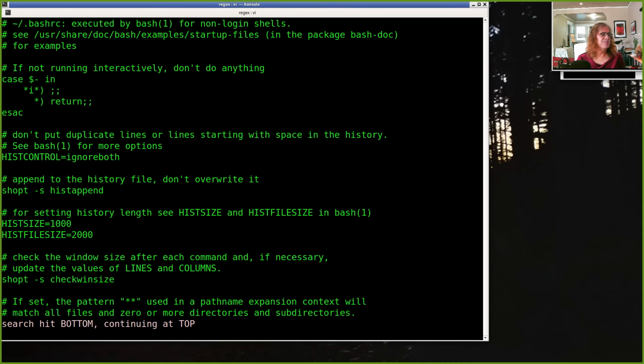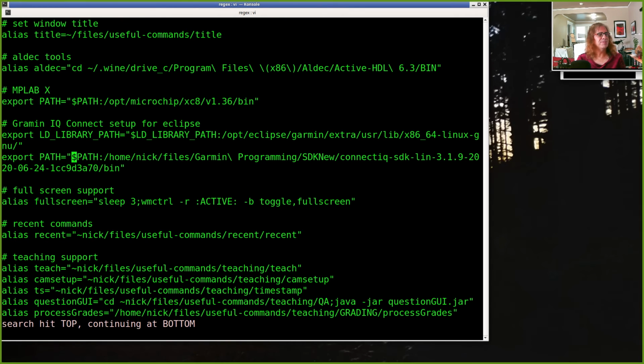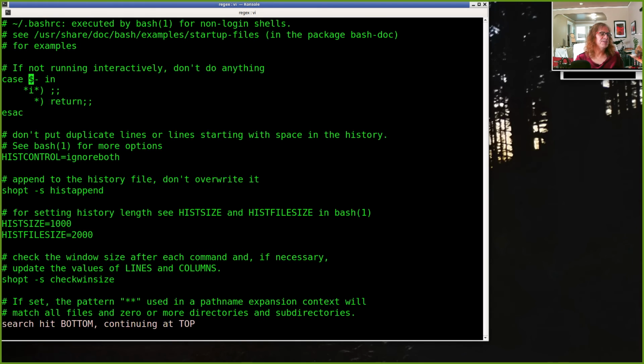And remember, if you hit the bottom of the file, right, if this is the last dollar sign in my file, this is down at line 322, and you try to search and it doesn't find anything from there to the end of the file, it wraps around to the top and it tells you search hit bottom, continuing at top. And now I'm back to line 6.